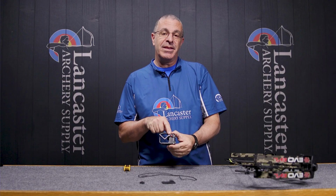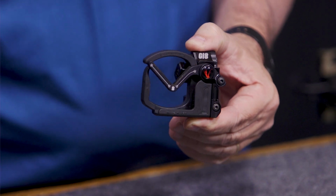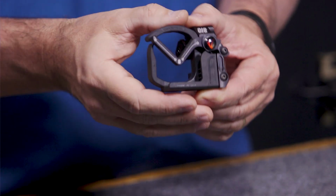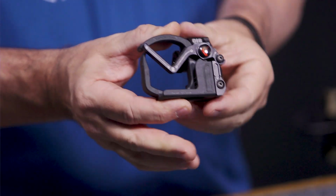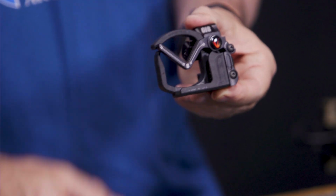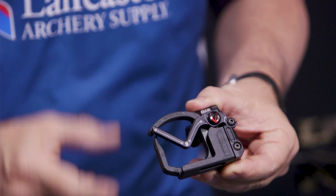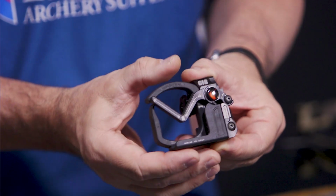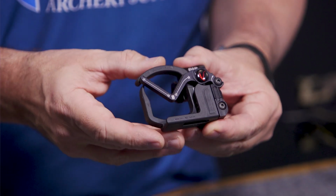So with this arm here, VaporTrail says it's going to support your arrow for 70% of the string movement, the string path after you release it. It's going to be held up 70% of that distance before the arrow is released. So that just lets you know that it's going to have the stability. It's going to go where you want it to go.